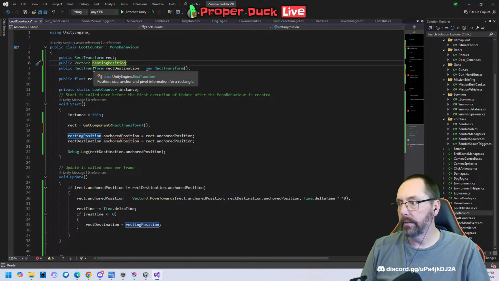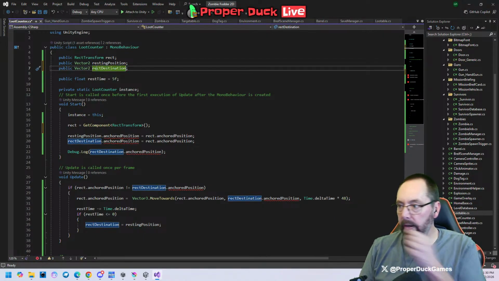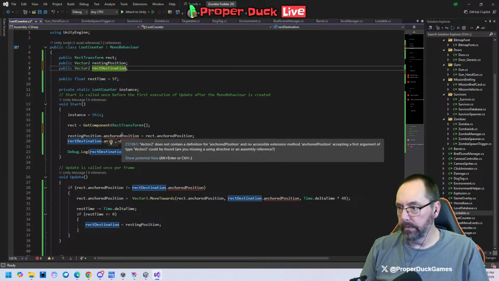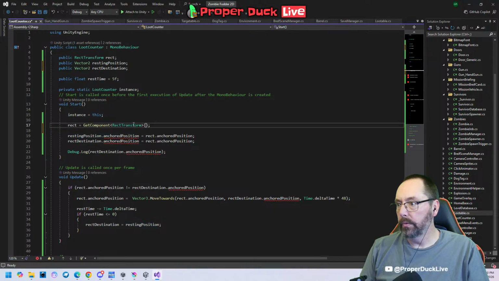They don't have to be RectTransforms. Right? Because anchored position is a Vector2. So restingPosition can equal that.